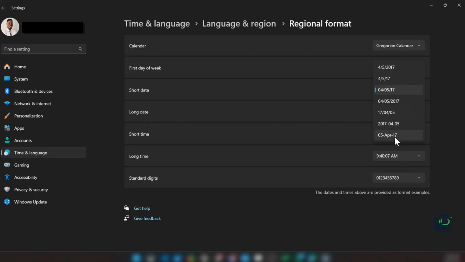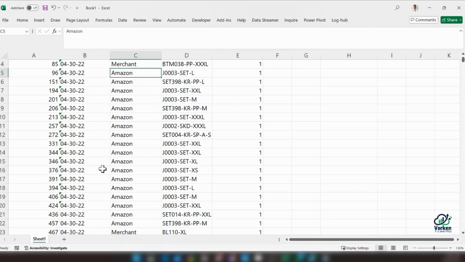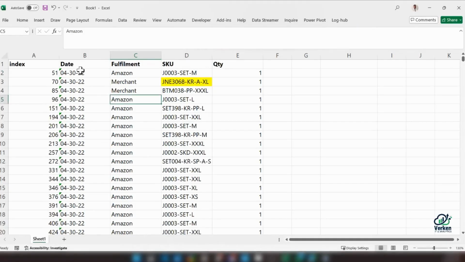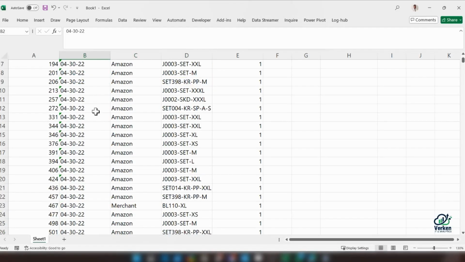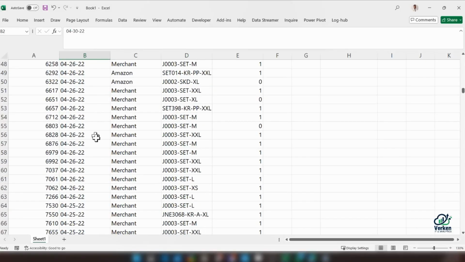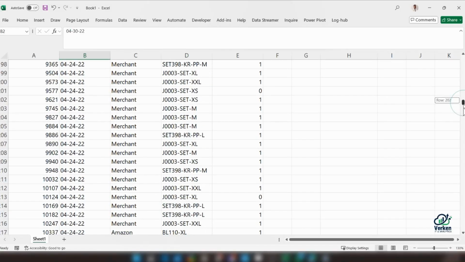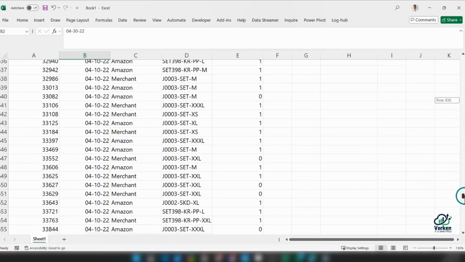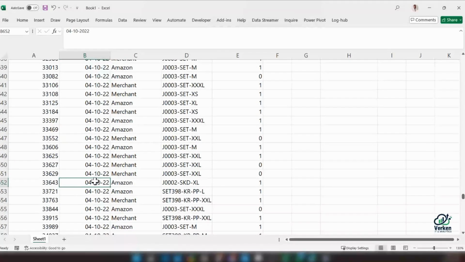Let's change this back to this. We have a serious date issue. What they were supposed to do was analyze something based on the monthly trend. Now, they couldn't because once some of them did their dates, once they get to this section, the system gets confused. All of the dates are supposed to be in April, but it was reading this as October. So it messed up their analysis.